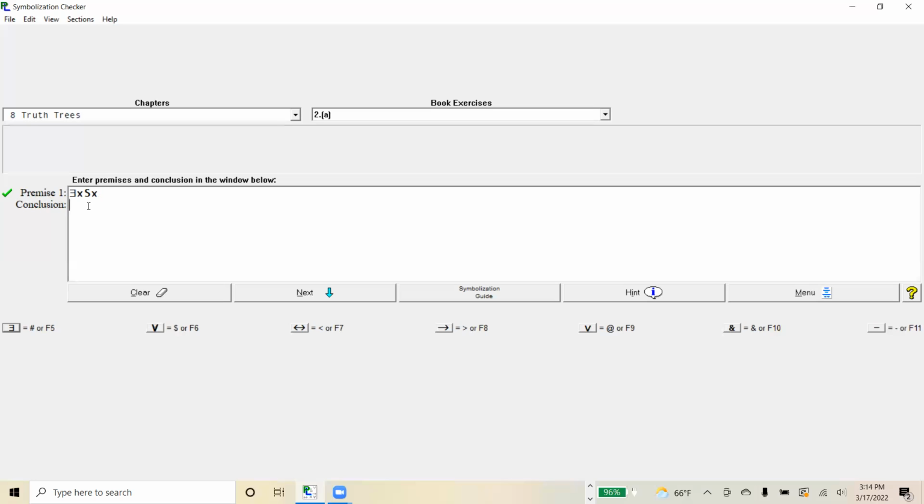Okay. Therefore, everyone says that. So therefore, for every X, X says our website is ugly. Okay, so now we have the option of going to truth trees or to counterexamples. Interesting, it didn't give us an option of going to proofs. This argument is invalid, so we don't want to go to proofs, but it's interesting it didn't even give us that option.